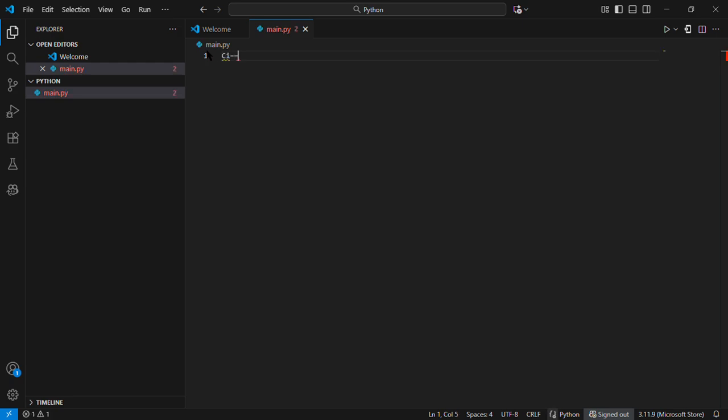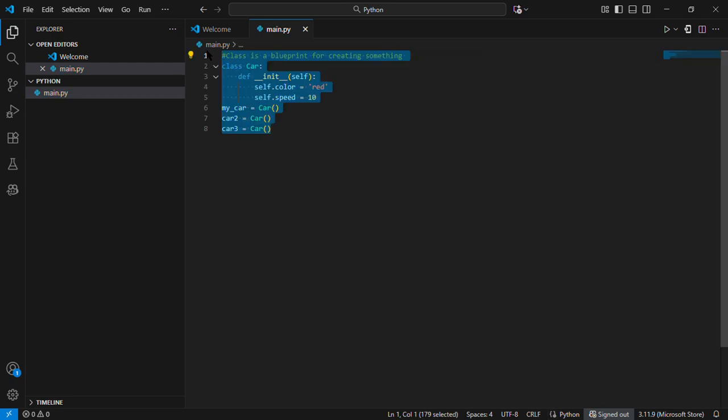Wait, okay, let me put that back. Sorry, let me put this back because of time. Now, a constructor, this is a constructor right here. A constructor is a special function in a class that runs automatically whenever you create, or instantiate, an object. I hope you know what instantiate means.